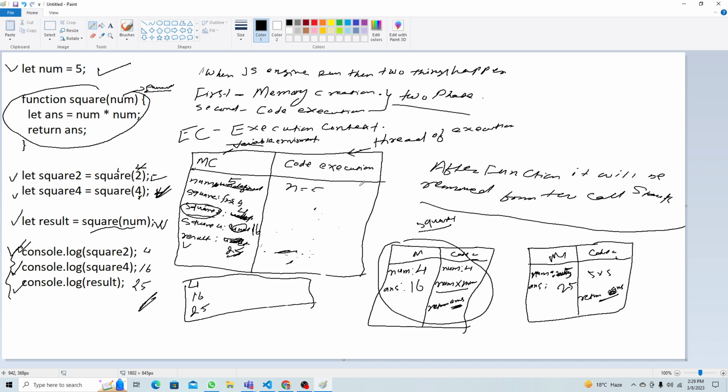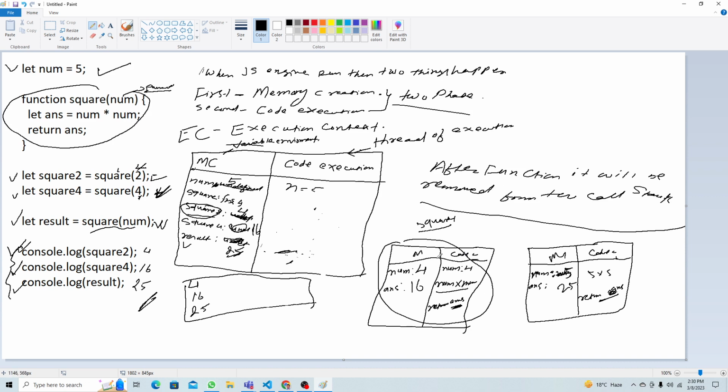Okay, so that's how the whole program works in JavaScript. There will be memory creation, then code execution. If there is a function execution, it will create a separate execution context per function, and inside the function there will be memory and code again, because the whole process starts again inside the function. The function is itself a small program, and it has memory and a lot of things inside. Later on you're going to have a function inside another function, a lot of functions, so it has to keep track of everything, and that's how it works.